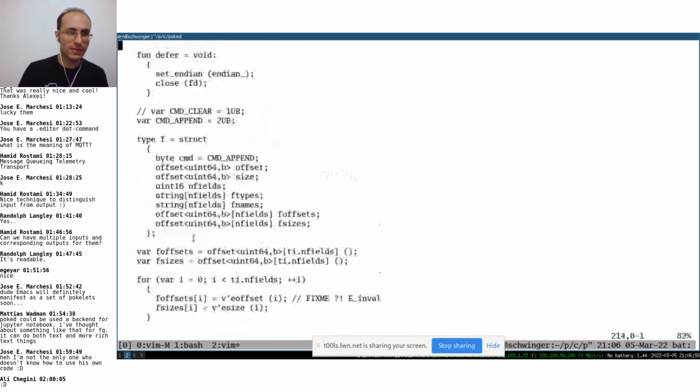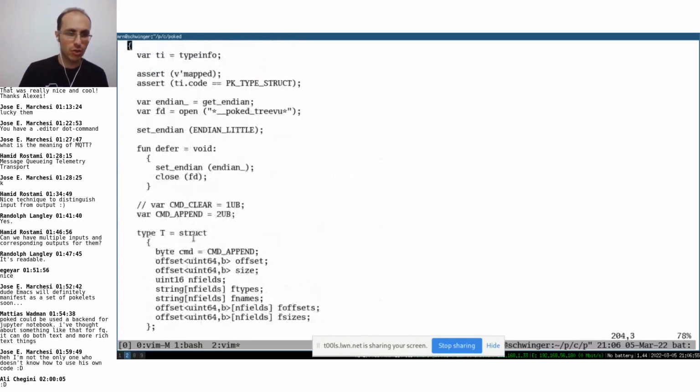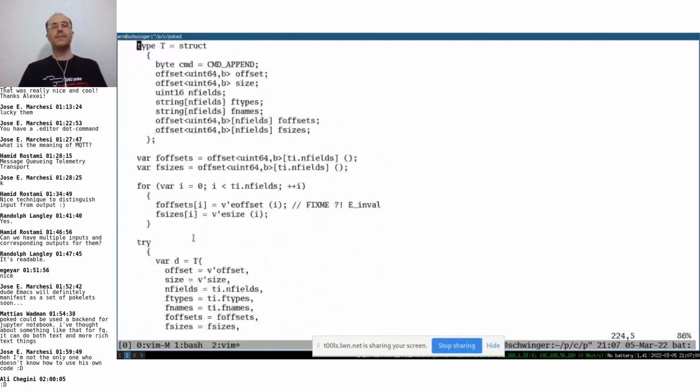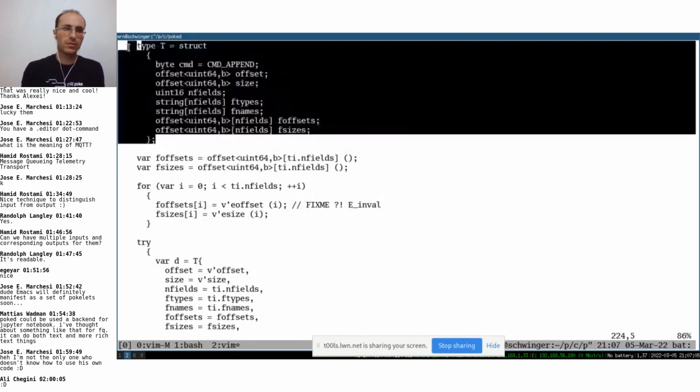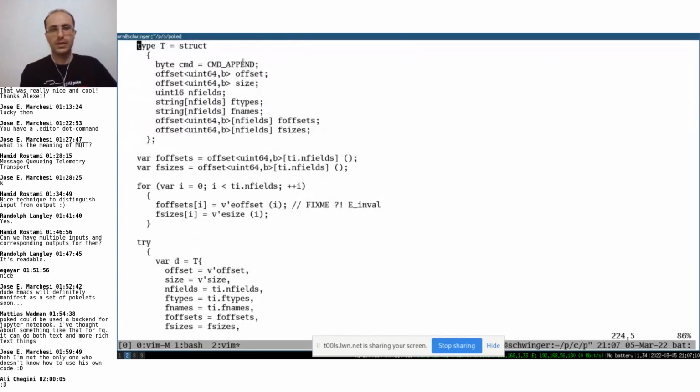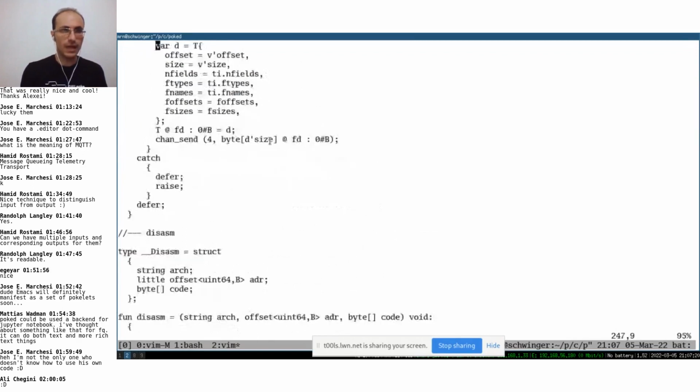And the tree offset is something like this. This is very short. This is our protocol. We don't have any external specification. This struct is the protocol. The first one is append, and then offset, size, number of fields, name of field, type of field, these normal things. And we do the same thing. Fill the structure and put it in the IO space. We are converting to bytes actually, and at that offset, we will send it to channel number 4, which is for the tree viewer.